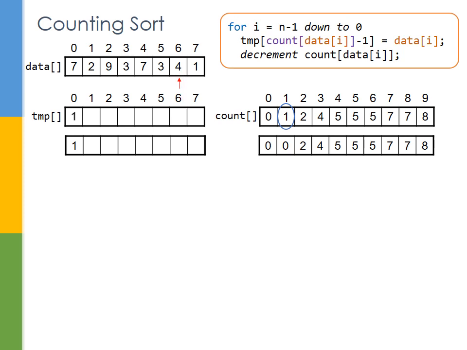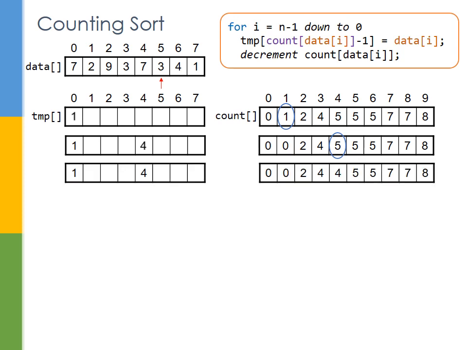So then we just keep repeating this process. So now we have a value of 4 in the data array. We look at subscript 4 in the count array, and we retrieve a value of 5. We then subtract 1 from that, so that gives us an index of 4 into the temp array, and we then copy the value in data to that location. So now we move the pointer in data along by 1, and we also have to decrement the value in the count array that we retrieved. So we've decremented it from 5 to 4, and we're now pointing to the value 3.